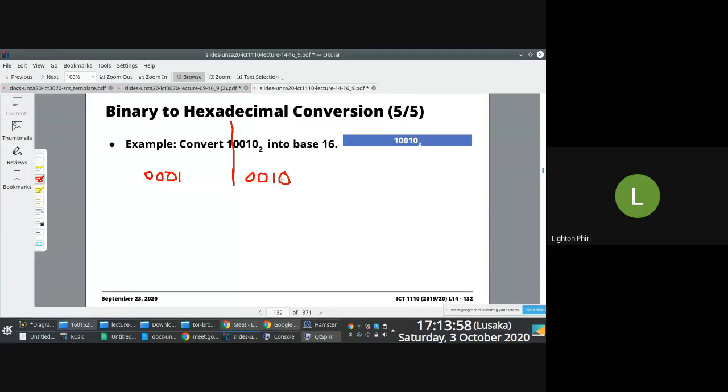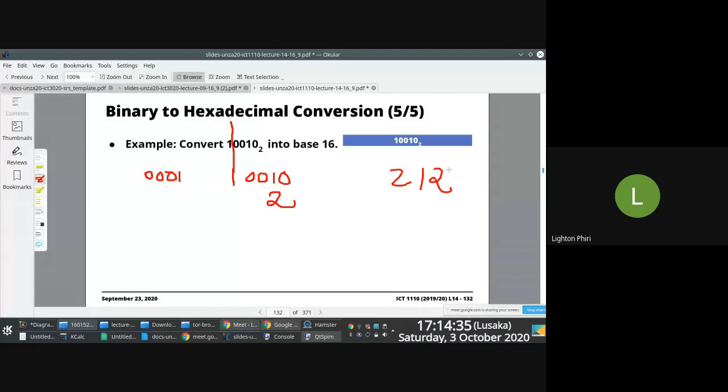So what is the decimal equivalent of this? This is simple. This is a 1. This is the 1's place. This is the 2's place. So this is 2. This is the 1's place, 2's place, 4's place, 8's place. Now this is the thing, right? When you're dealing with binary to hexadecimal, just think about it from placeholders. If you have a decimal number like 212, how do we know that this is 212? We know that this is the 1's place, this is the 10's place, this is the 200's place. So essentially what we're adding is 200 plus 10 plus 2.